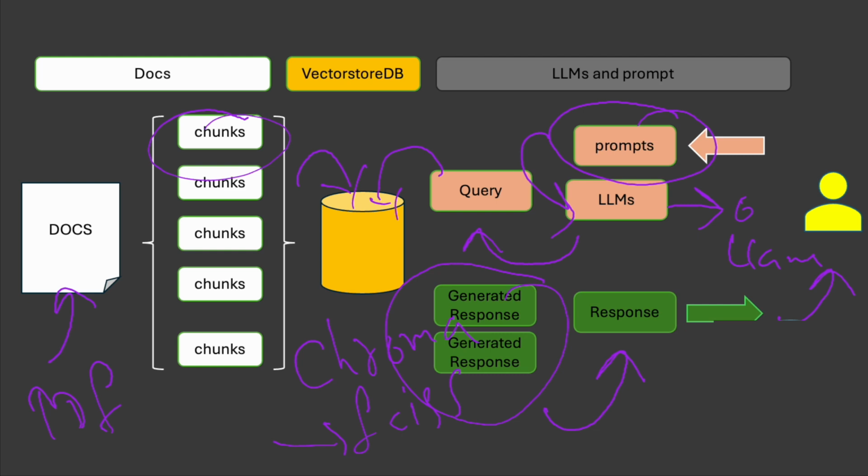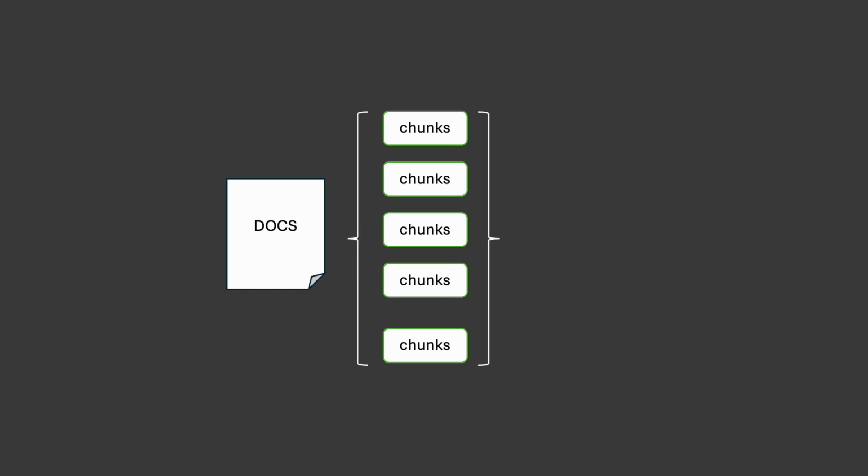Now, let's try to understand in detail how this documentation part works. This is the first and most important step in building a RAG application. Any sort of documents or PDF or text will be divided into multiple chunks. Let's suppose we have this folder in front of us, and this folder has a couple of PDF files inside it. Suppose the name of the PDF file is 1.pdf, and again it has 2.pdf.